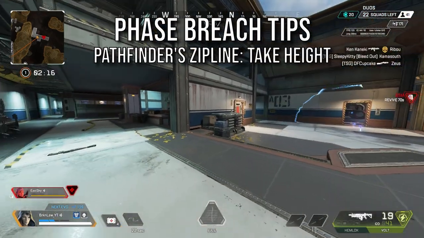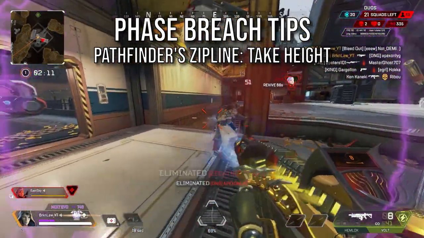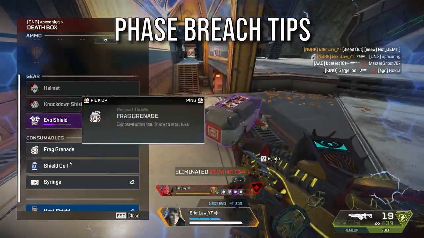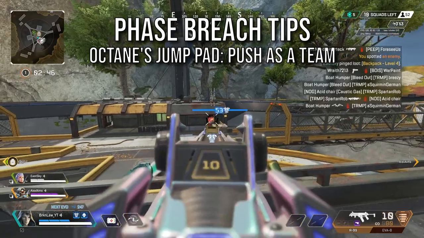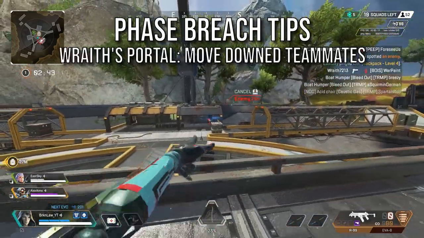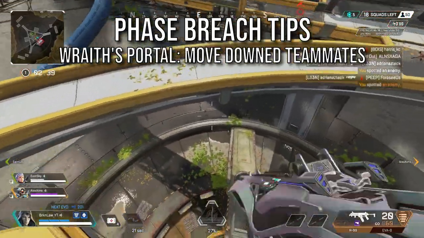First off, kind of like Pathfinder's zipline, it is a great way to take height when you're trying to push someone or just get back to the rest of your team after jumping down off of height. Next, you can use it like Octane's jump pad to push enemies as a full squad when you have the advantage. On the flip side, you can also use it like Wraith's portal, as it's great for moving downed teammates away from enemies to a safer space so you can revive them.